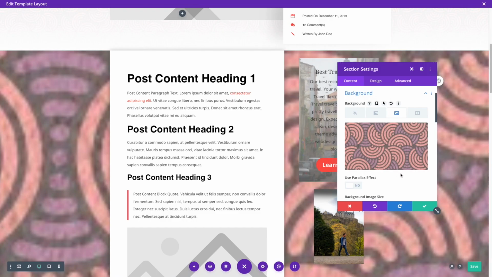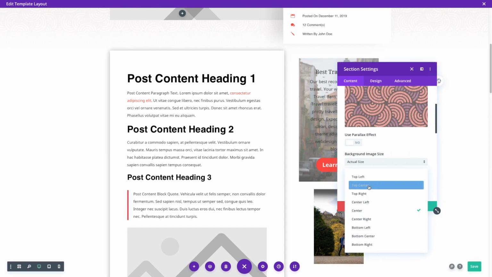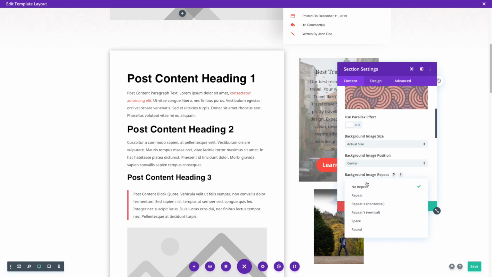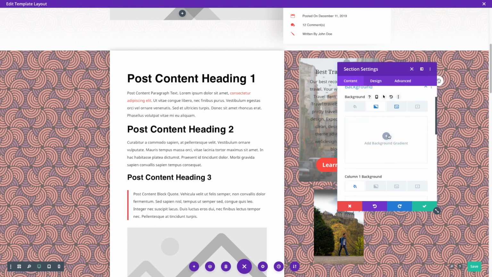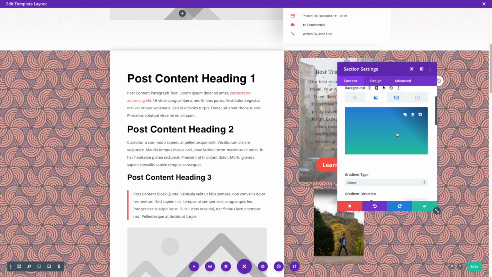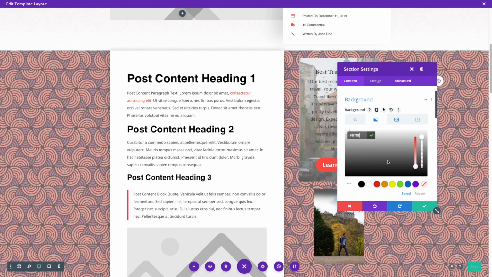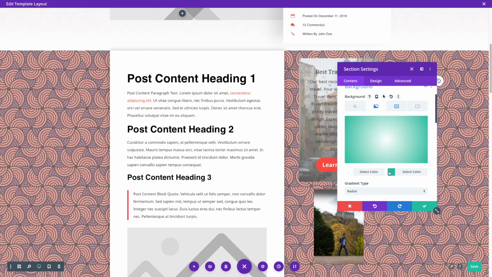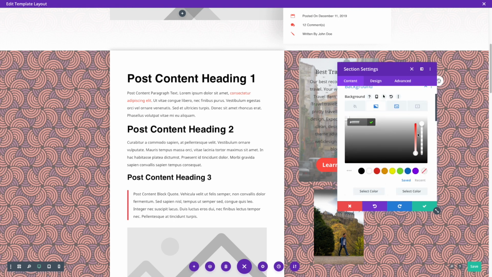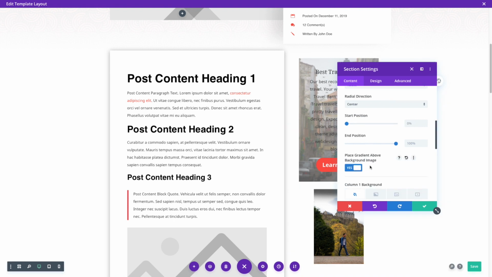image, go with that. So exact same process here: turn parallax off, actual size, set repeat to repeat. And in this case, I am going to put in a gradient, add a background gradient, but I'm going to make both of them white, and I'm going to have the white be the outside so that it blends up here. And then let's change the direction to radial so we can see what we're doing. Actually, I want the outside to be white. And let's turn this here to place gradient on top of image.